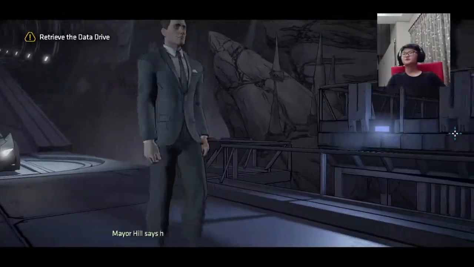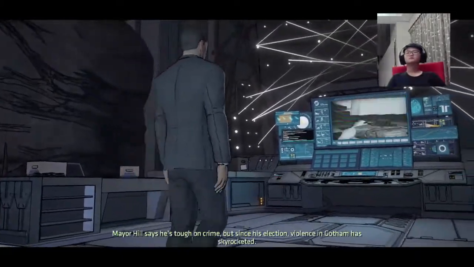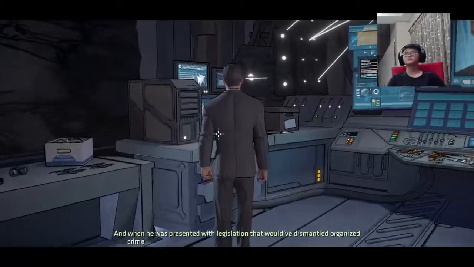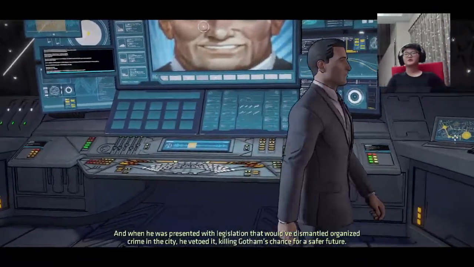Alright, so we have to retrieve the data drive. There's a gadget stable. Where's the data drive?